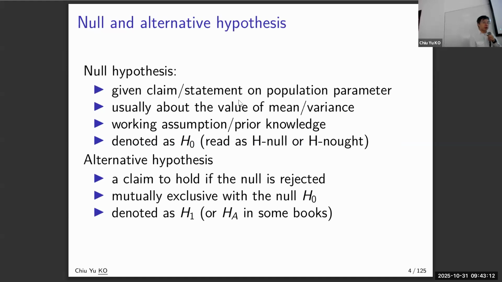The null is the one we hold, and null is denoted as H0. That comes from our understanding or prior knowledge. As we said, it will be that the defendant is not guilty in the common law approach. The alternative would be the one you check with data, and you would see whether the data is supporting this one or not. We will use H1 or HA to denote it. I use H1 because some books use HA.